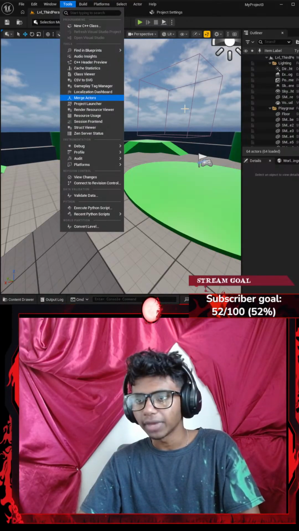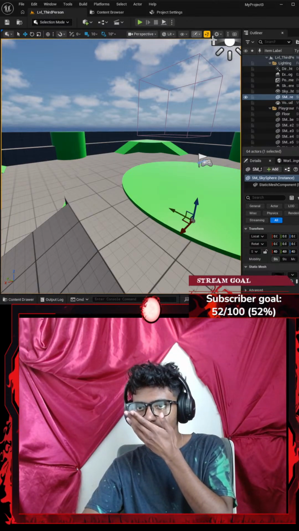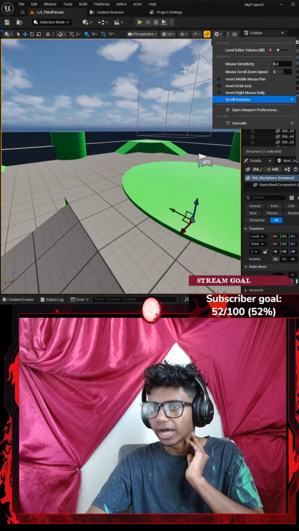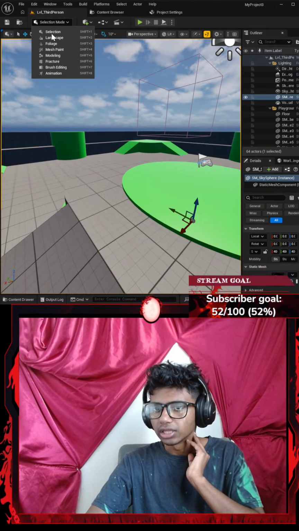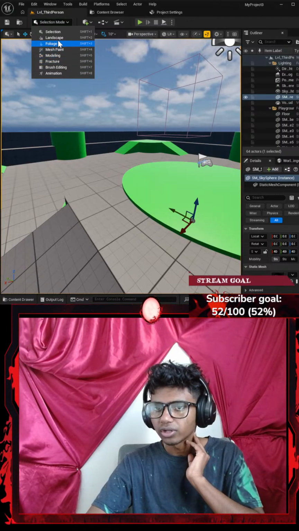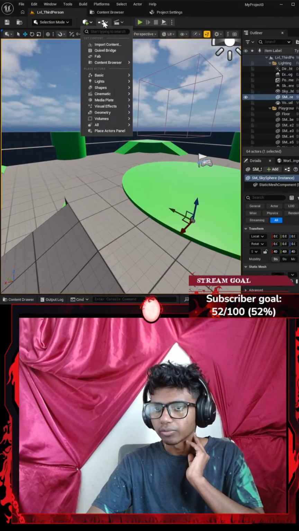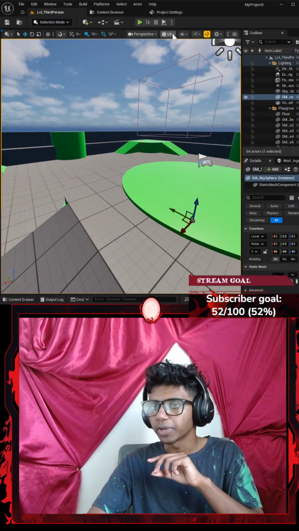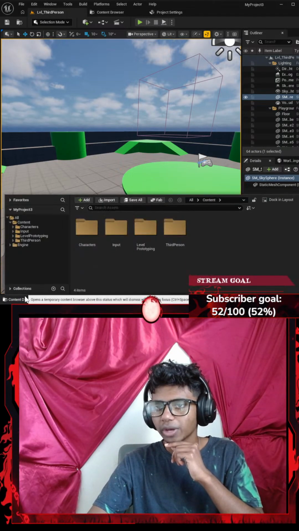So in the main toolbar, where is my main toolbar? Maybe here. Okay, that is settings. I see mouse, toolbar. I see tools here, but I don't see toolbar. Maybe I go ahead and select this. I see animation, brush editing, modeling, mesh painting, foliage, landscape section. I see a plus here. Okay, this doesn't look like main toolbar. That is not my main toolbar either. I see content, I see perspective, I see list, I see diagnostics. Where is my main toolbar, guys?